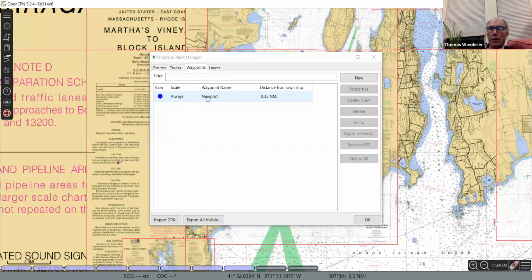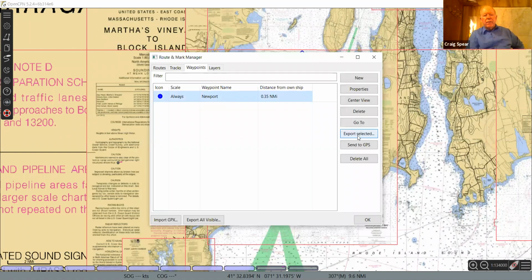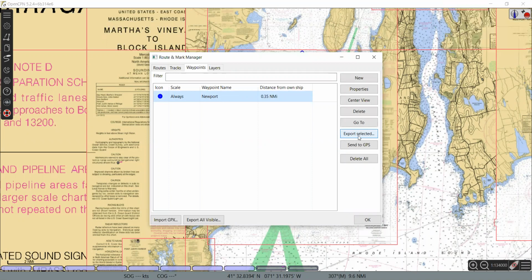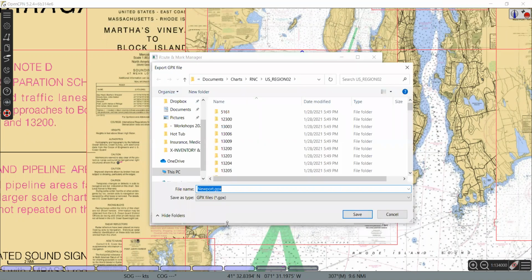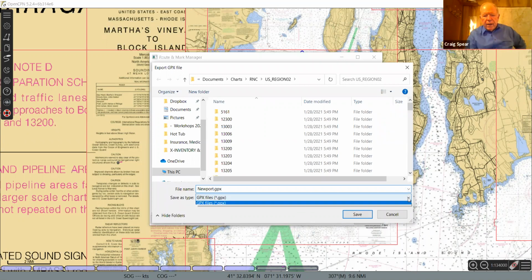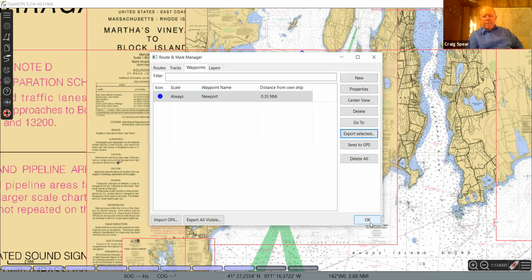Oh, that's where it is. You can import or export any which way you want, import selected to GPX or export. Okay, it allowed me to export it, and it's only GPX. That's all it allows you to. So then you pick where you want to put it. Everybody got that?